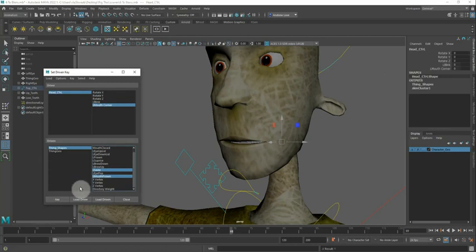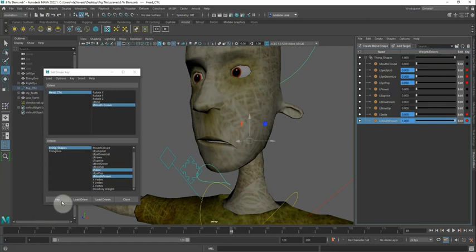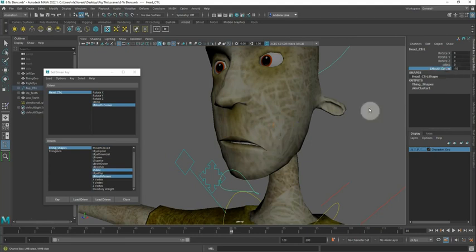So we can go key it, and then we can go down, and I'm assuming that that's going to be left mouth brown, that'll be down key, up all the way to 10.